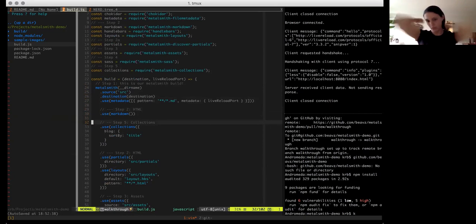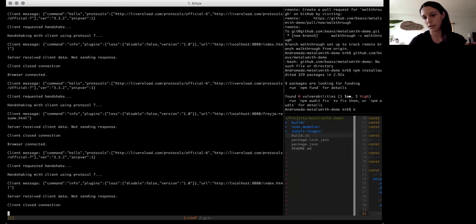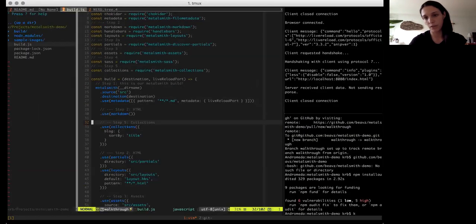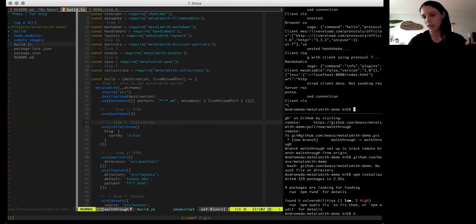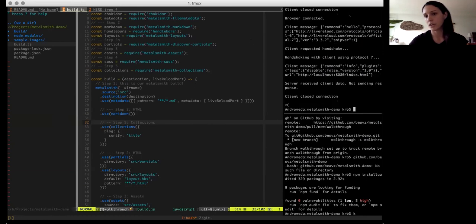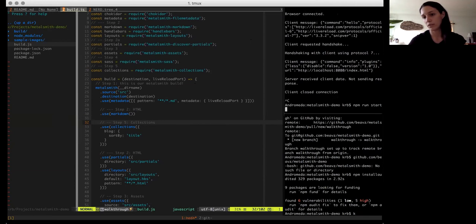So once we've got some Markdown files, we can go over to another terminal window. Oops, sorry about that. Another terminal window, and we can run npm run start.